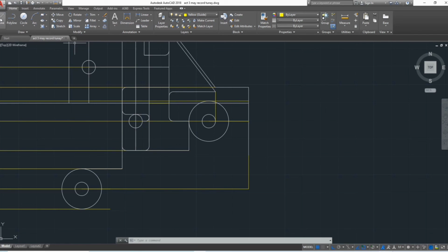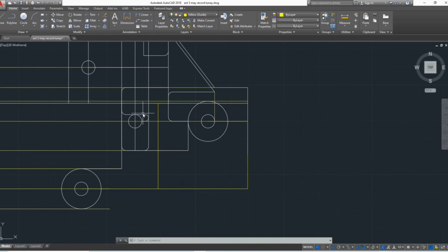And then draw another guideline at this midpoint until it touches the yellow guideline. And then draw another line starting from this upward until it touches this line. And then draw another line again at this midpoint up to here.